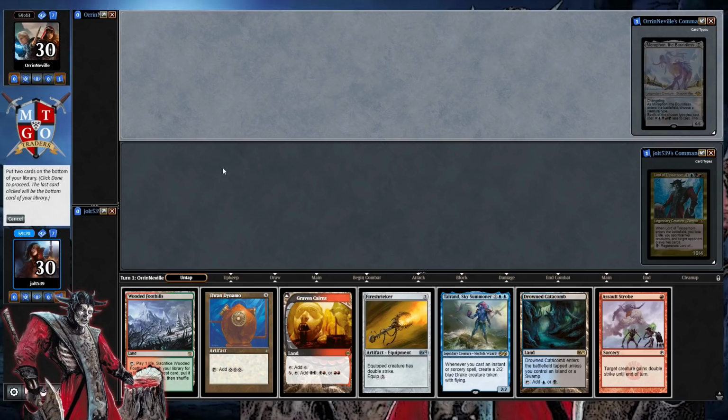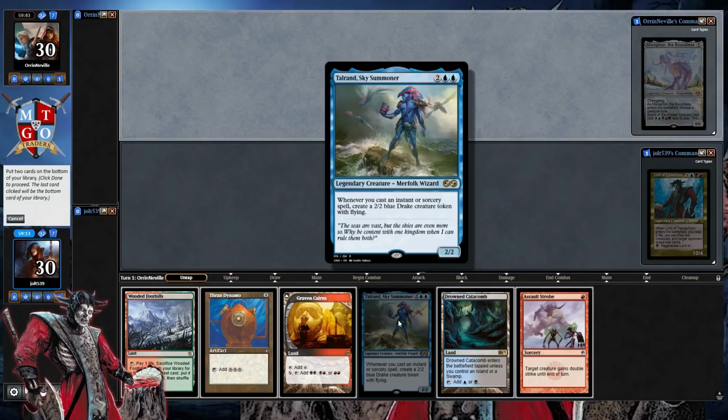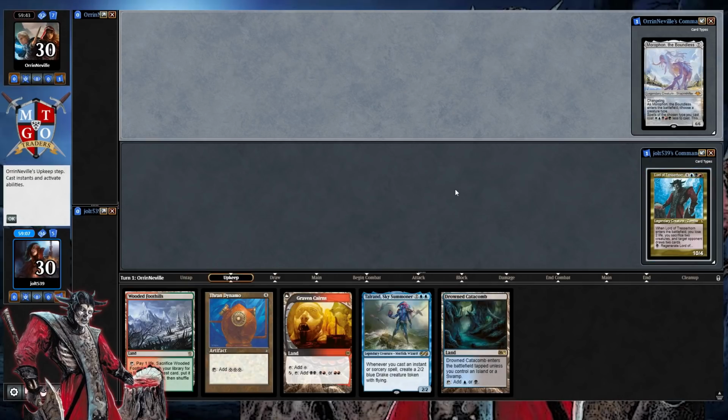So we do have to put, it looks like 2 cards on the bottom of our library. It puts Fire Streaker on the bottom. And just so we have some sort of board state to look forward to, let's put Assault Strobe on the bottom. As much as I would love to have that for Lord Tresserhorn, we need to have at least some basic building blocks in our hand, and I kind of like this.